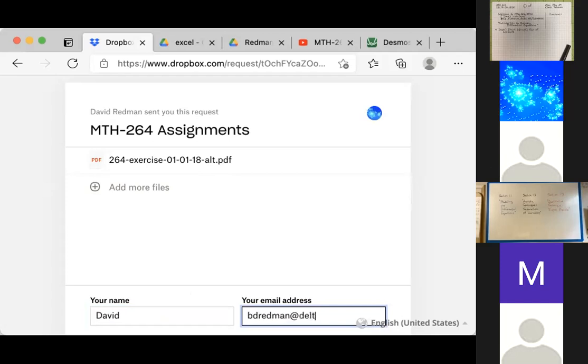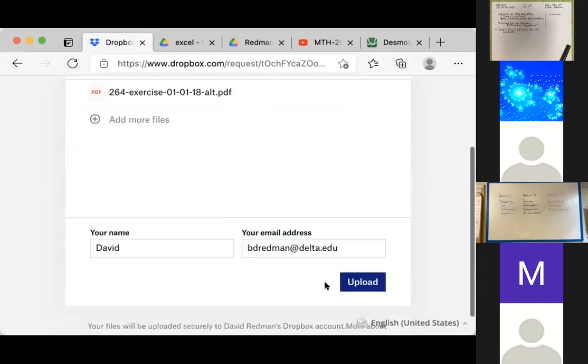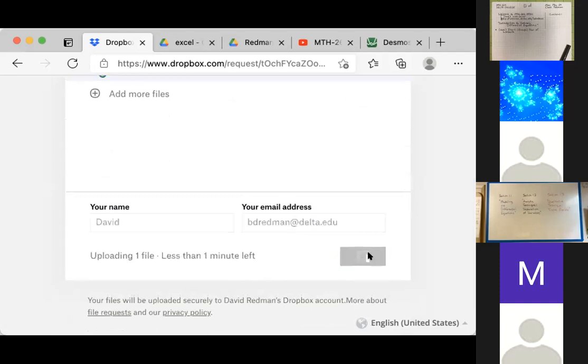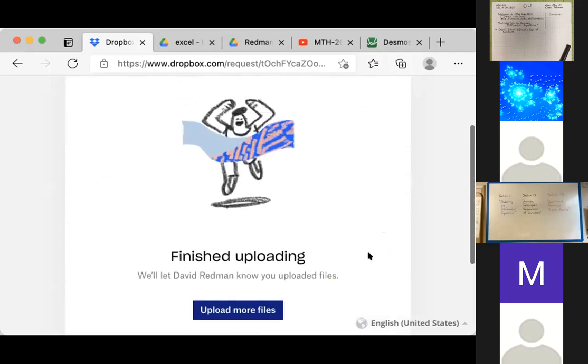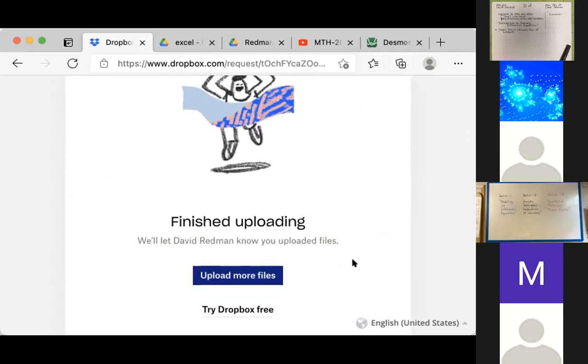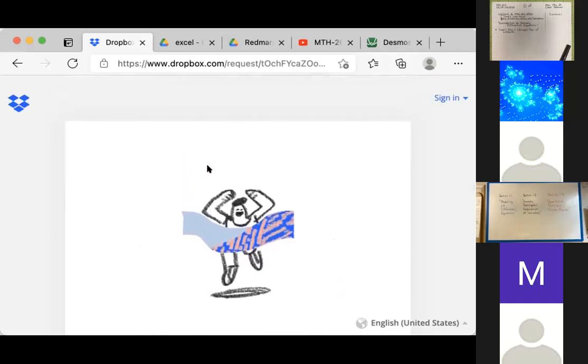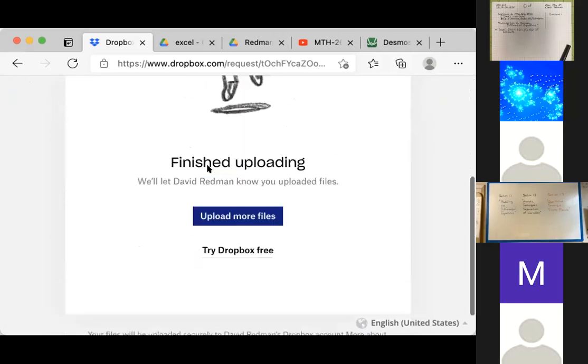And my email address. And got it, upload. You get a confirmation that you just uploaded a file. On my side, in my email box, I get a confirmation that someone just uploaded a file. It's got your name and email as you presented it, and it has a timestamp on it. So when we talk about deadlines later, that's a good demonstration of how I know when you handed something in.